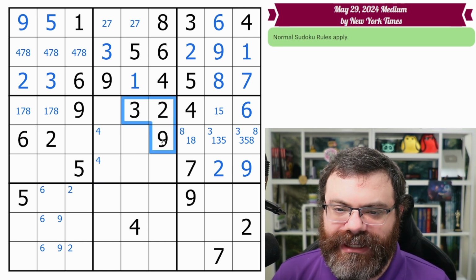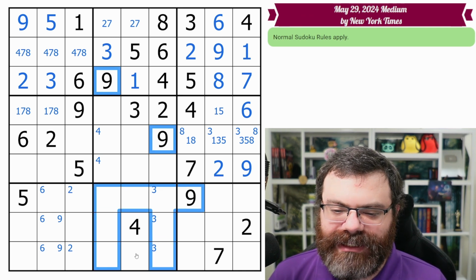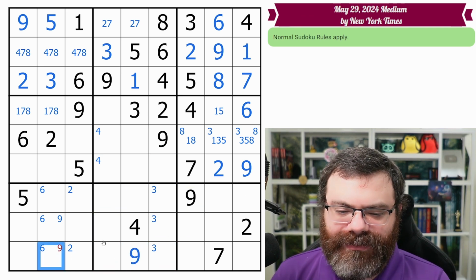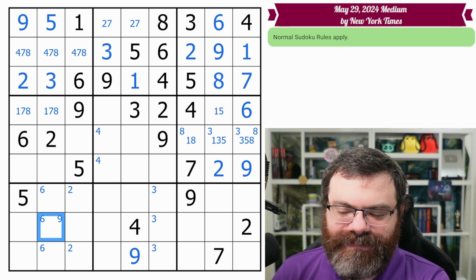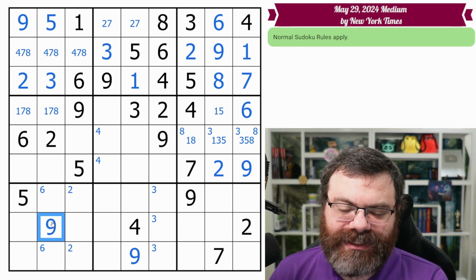We also have 2, 3, and 9. So the 3 and the 9 do have buddies. The 2 3's look down, putting a 3 down here. And the 2 9's look down. This 9 looks in. That places this 9. Now, that removes this corner mark 9, meaning we can place the 9 in this box, because now there's only one corner mark 9 left, meaning we have a hidden single 9.